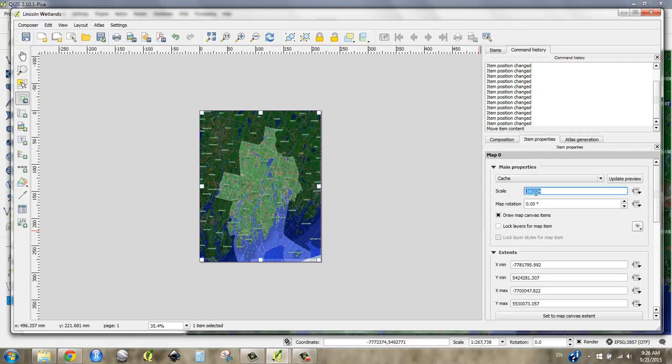If I say the scale is 1 to 1, that means 1 inch on the page is 1 inch on the ground. That would be a pretty ridiculous map. But the larger the number of the scale, the larger this number gets, kind of the smaller the ratio. So right now, 1 inch on this map is 380,224 inches in the real world.